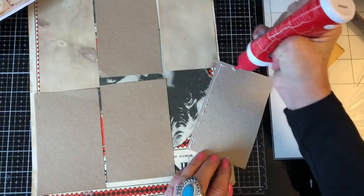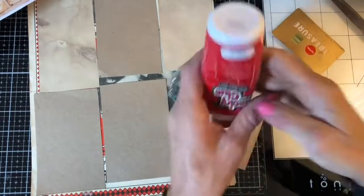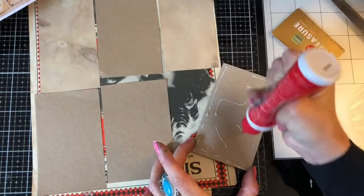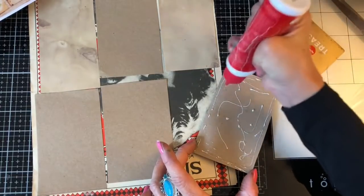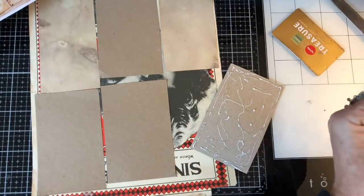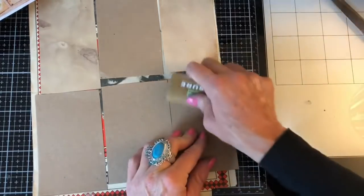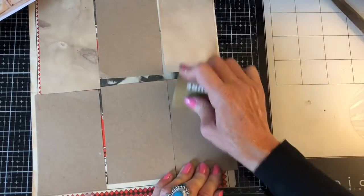So oops, come on glue. Okie dokie. Have to excuse my fingers. I've been obviously working on something else already today. So already I'm covered in ink, I'm covered in glue, just par for the course really. But yeah, just very messy already. So I do apologise. Okay. So glue that one down as well.